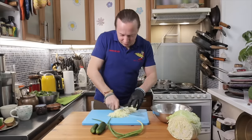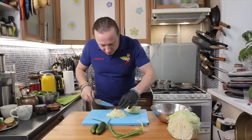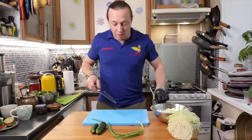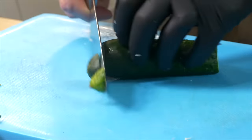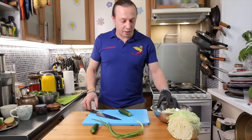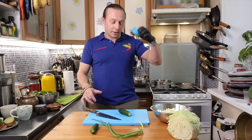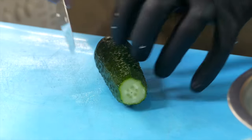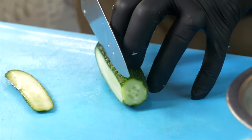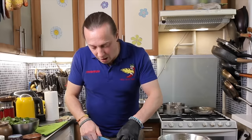Roughly estimating, I have about one-fourth of a cabbage, two cucumbers, and a bit of secret ingredient — onion. In total, this costs around 100 rubles, or about $1.40. It's really cheap. I sliced the cucumber into thin discs, then into julienne strips. The cucumber goes straight into the bowl with the cabbage.